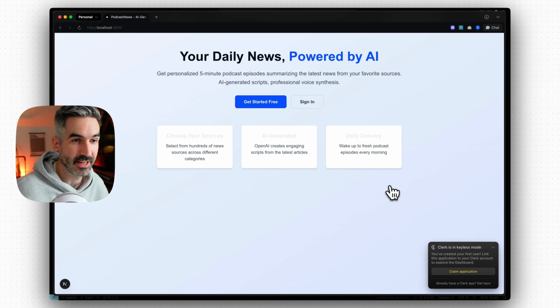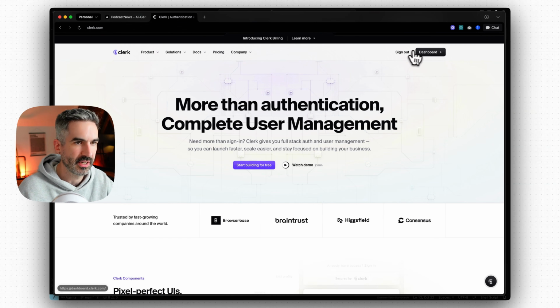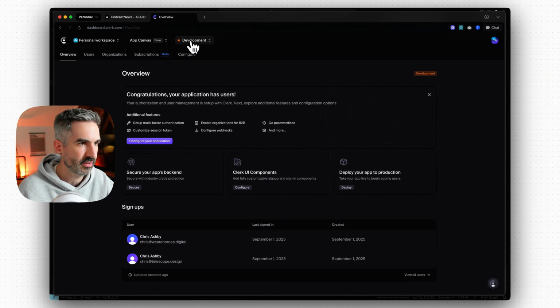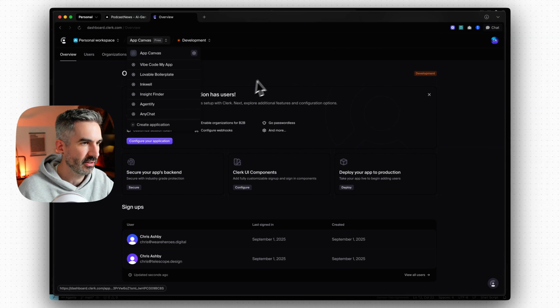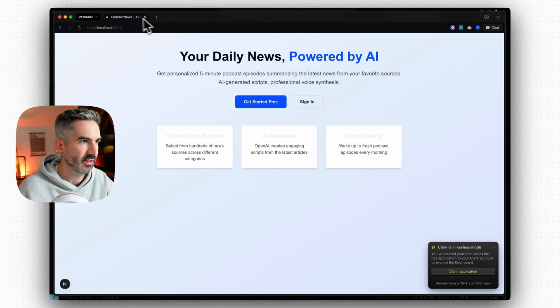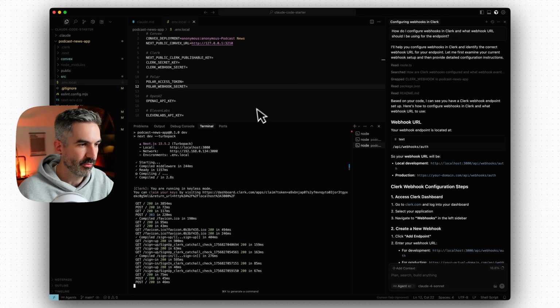So that's not going to actually create a user in Clerk yet. You can see here it says you've created your first user. Now you need to link it to an application in Clerk. If I had created my application in Clerk already, this would have worked. You basically create an application in Clerk, give it the publishable key and all of the other information, and then that will allow you to test that. But all of this is now up and running and working.